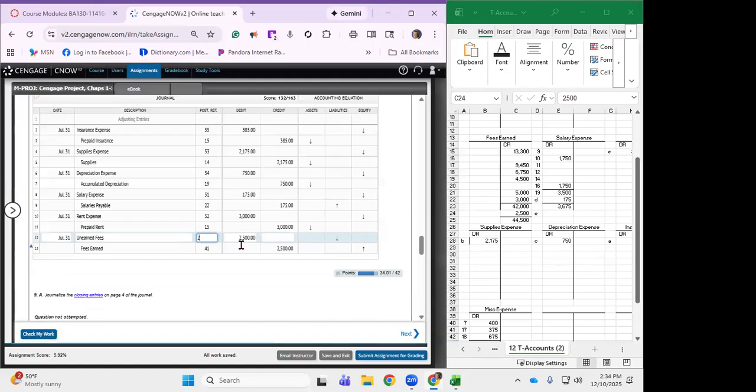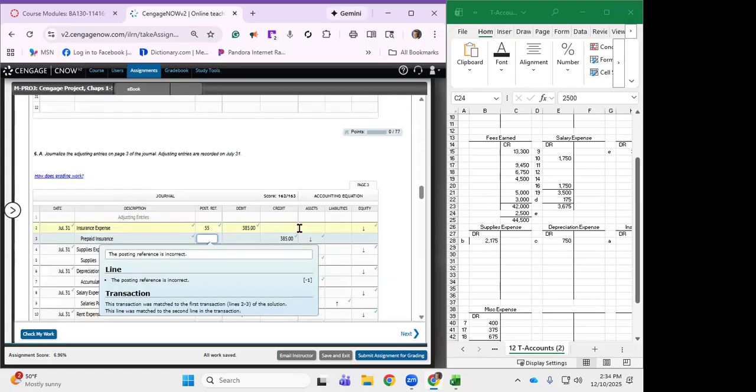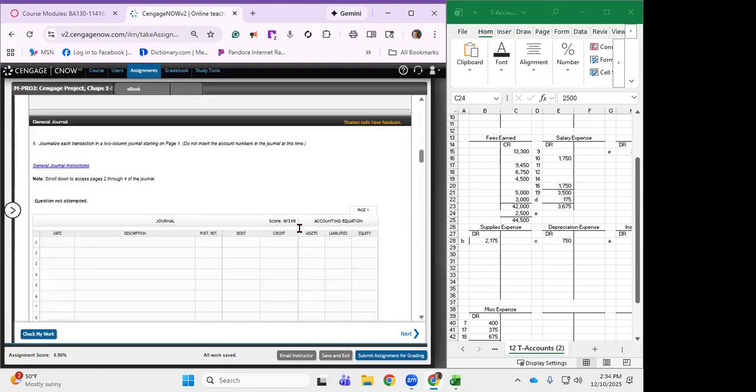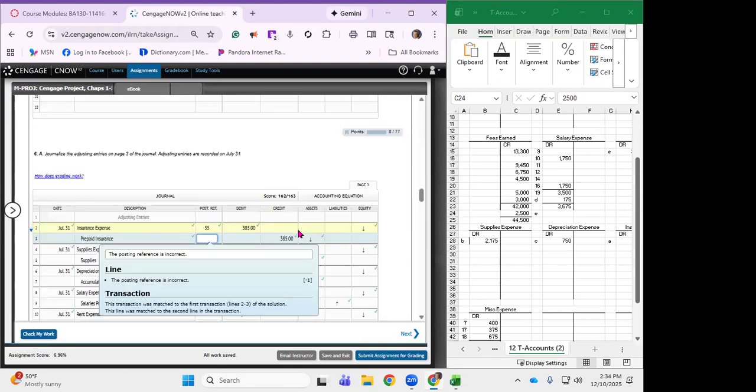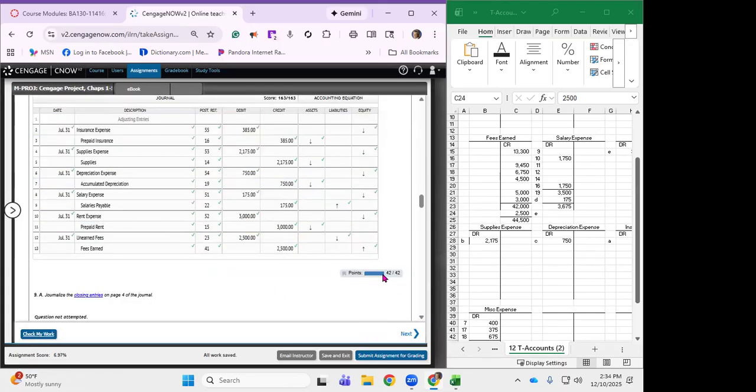Okay, so we got to put that in, and then we should get the full 42 points if we did it right. Okay, so my prepaid insurance, that's not the right number. So it is 16. Okay, I misread it. All right, 16. Now I think we're good to go with putting in our entries. You should get 42 out of 42.